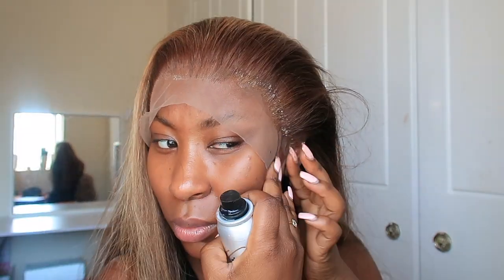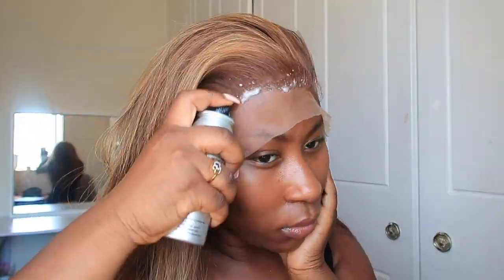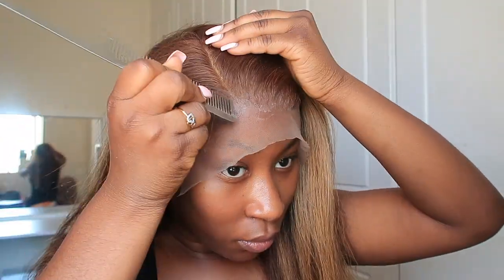So now I'm going to use a melting spray from the wig dealer on Instagram, and I'm just using that to apply it on the lace, and this will help the lace to stick down properly, and it also looks much better. It actually looks like it's melting into my skin, especially when you use an elastic band on top of it. As you can see, it looks so amazing, and now it's properly easy for me to cut the lace. And after that, I'm just gonna use foundation to match my skin. And yeah, that's basically it.